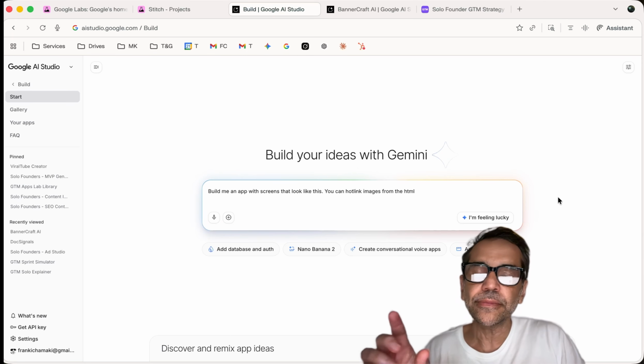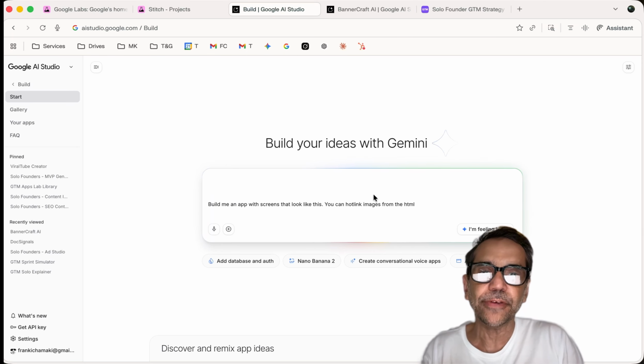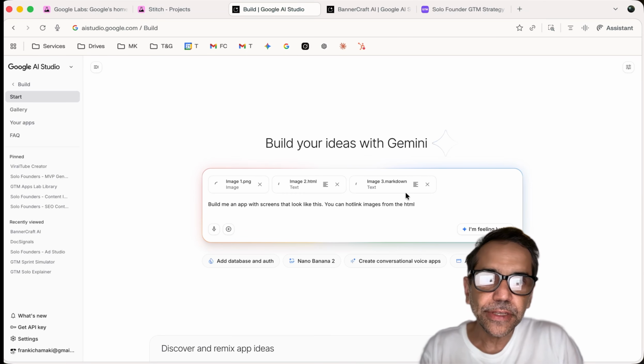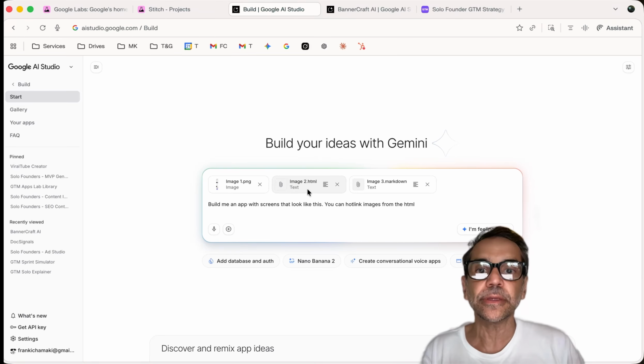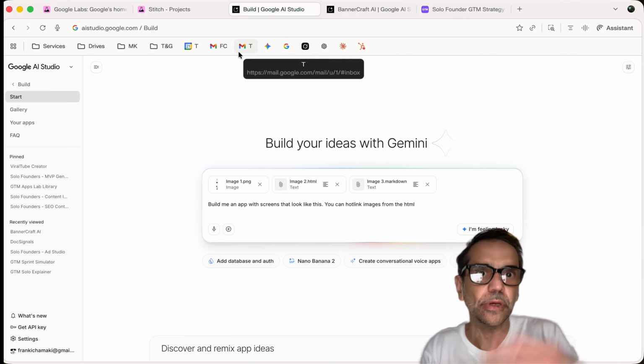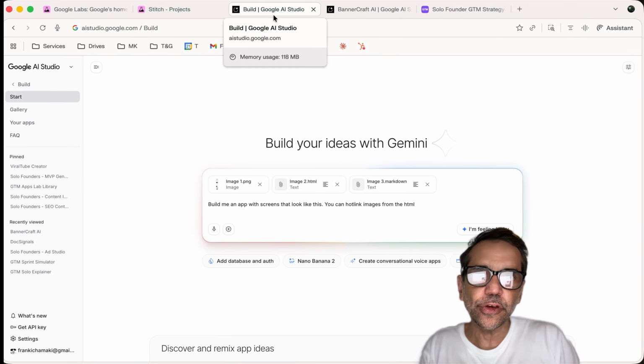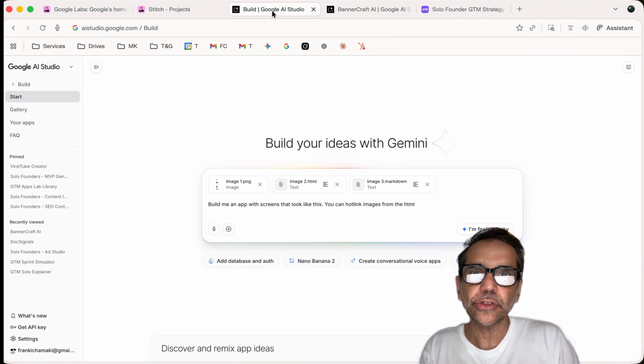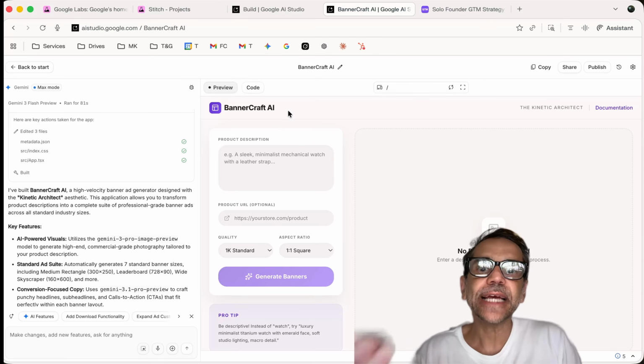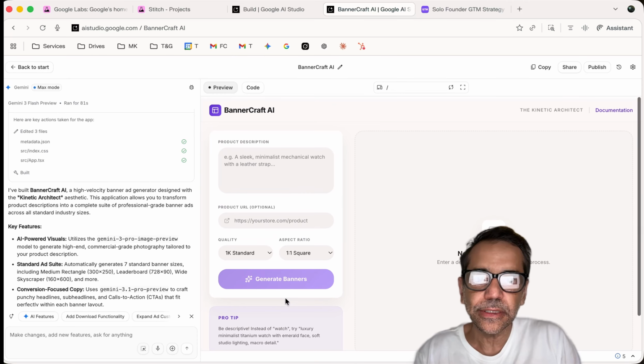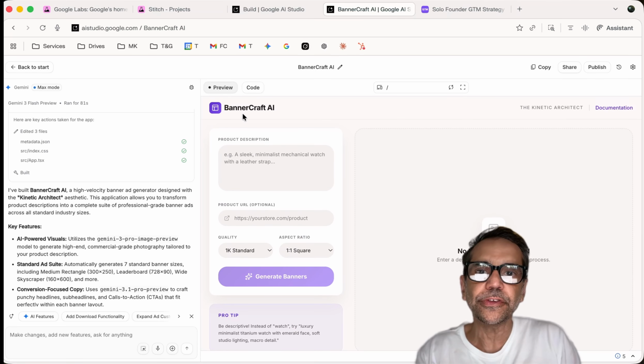It's going to put in the markup files for me. You can see here there's the markdown files, HTML, so it's already embedded. So I can actually code this out and build it out, build the app that you saw, the application, right? I actually did a version of that. If I go back to the first version I did, let me see here, this banner. So it's taken the brand elements, and now I've got a new value proposition, which is basically an application that runs ads, creates ads using my own brand.